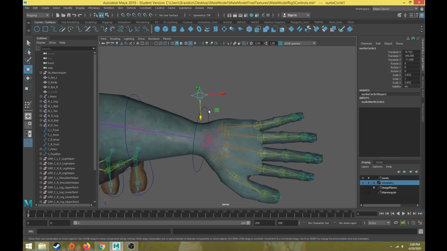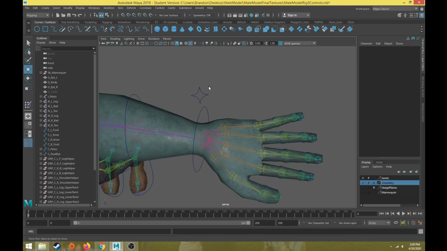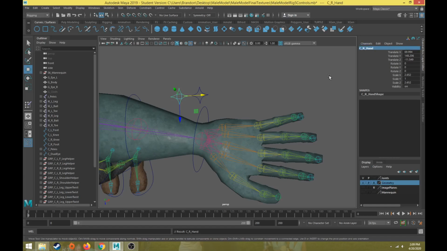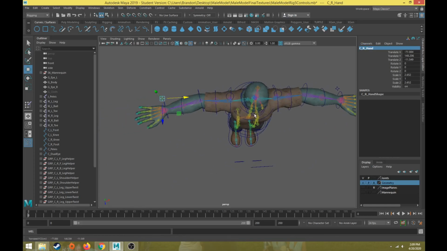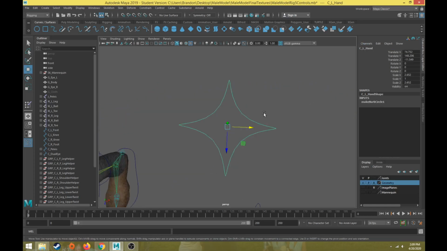There you go. All right, so this will be our control right hand. Oh, this is a left hand actually. Control left hand. Getting ahead of myself. All right, so we're going to duplicate this, and we're going to call this one control right hand, and we'll come back and make a copy of that. Do the same thing on the other side for the right hand. But this demo will just show the left hand.